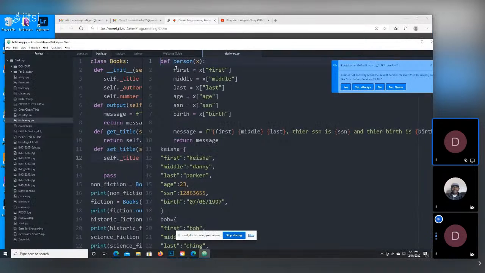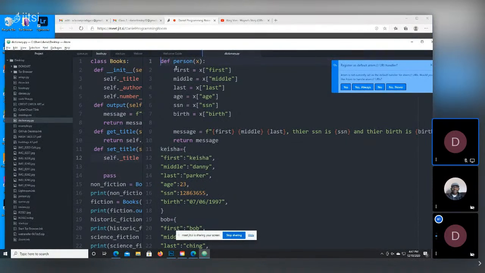Okay, right here this is like a dictionary. We're defining the function person.